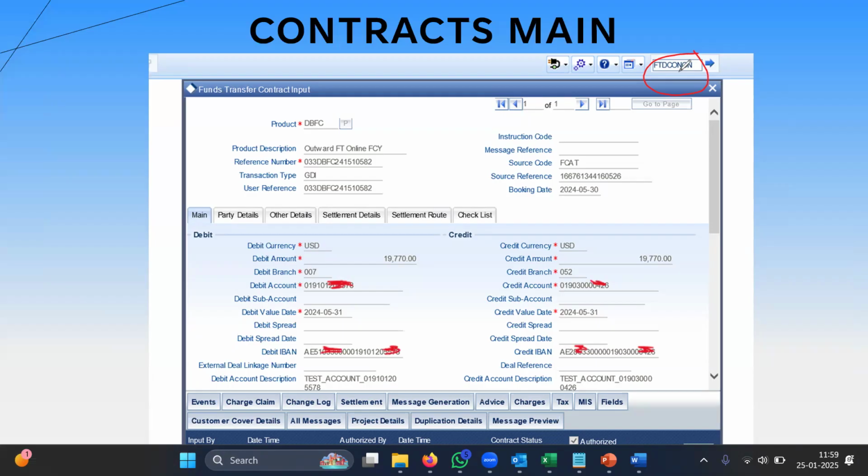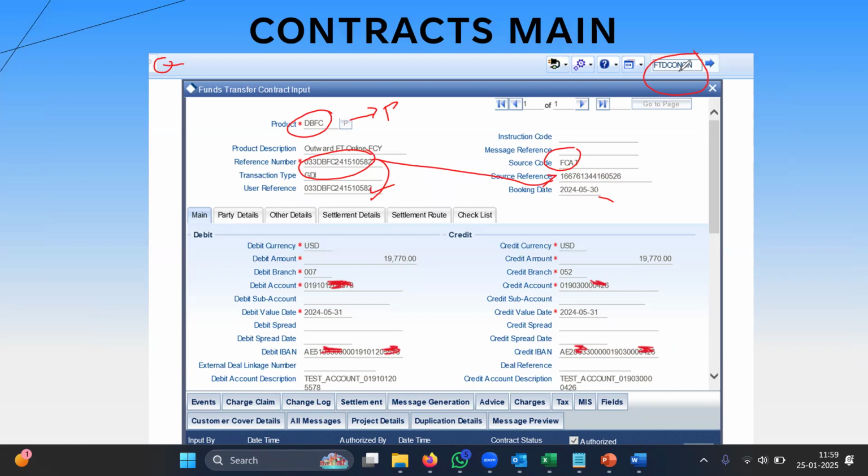First, in the top menu, you'll have a menu, a new button. If you press the new button, it will ask you for the product. You have to select from the LOV. Once you select the product, press the populate P button. Then it will generate the contract reference number, the source, and the user reference number, which is the same. The booking date is nothing but your transaction date. Source reference number, it will give you blank; you can key in, or the system can copy the same thing.